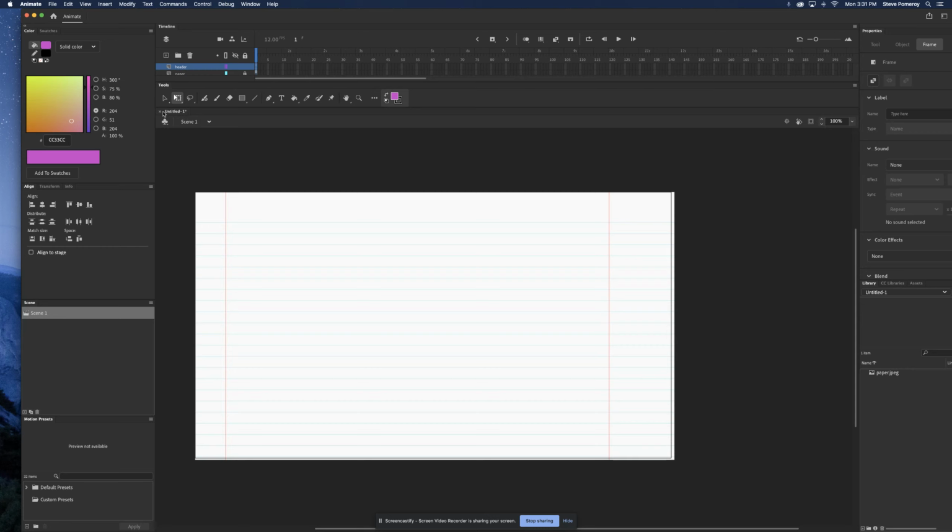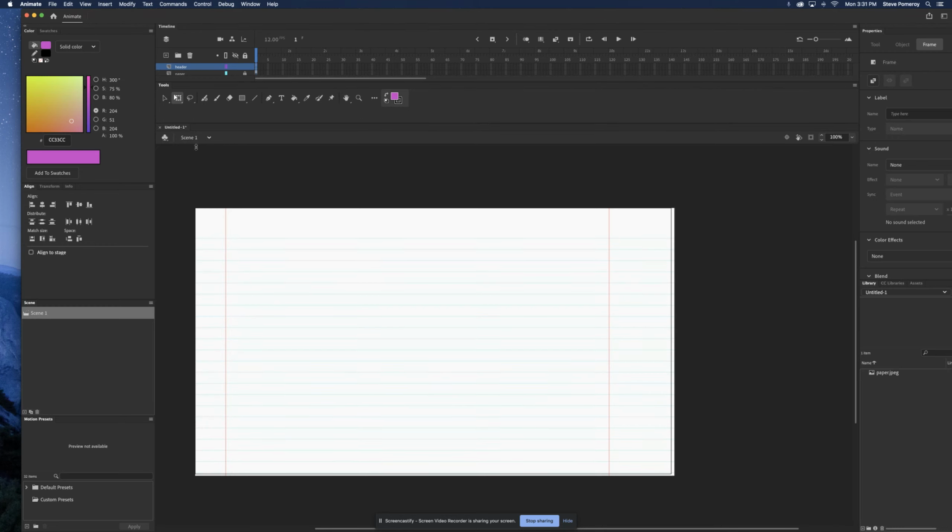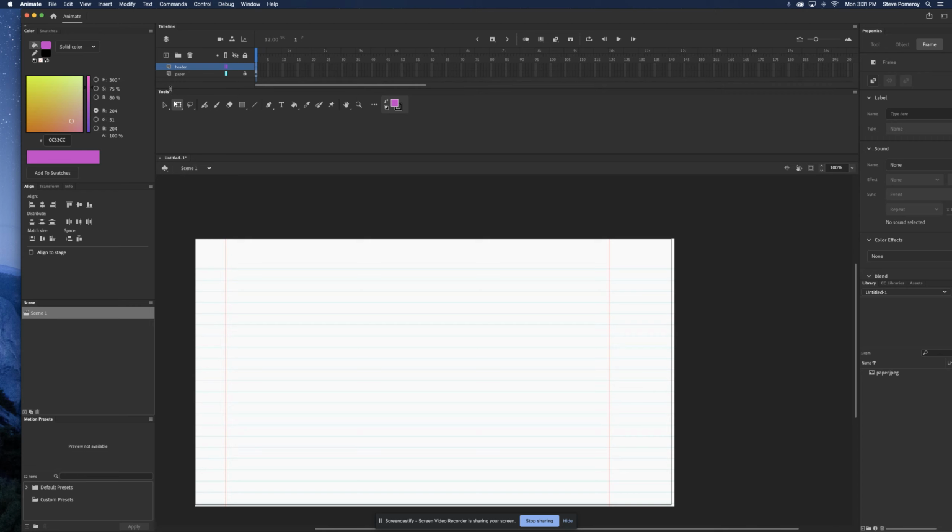So what I'm going to do right above the name of this, right now it's called Untitled 1 because I didn't save it as anything yet. Right above it, see how the cursor changes shape? When it does that, click and drag, and I can lower that. Then right above tools, there's another line there. Click and drag and go that. That gives me more room for more layers.